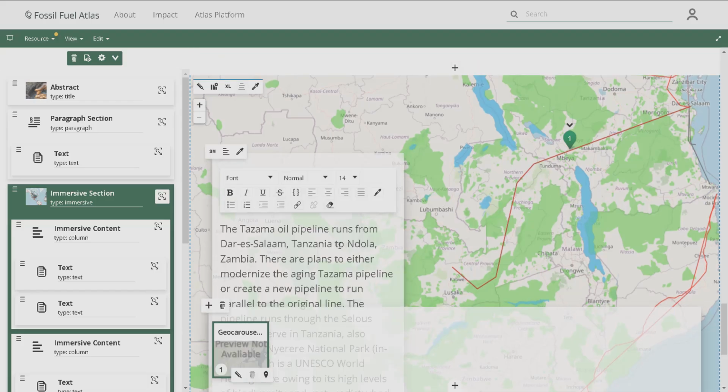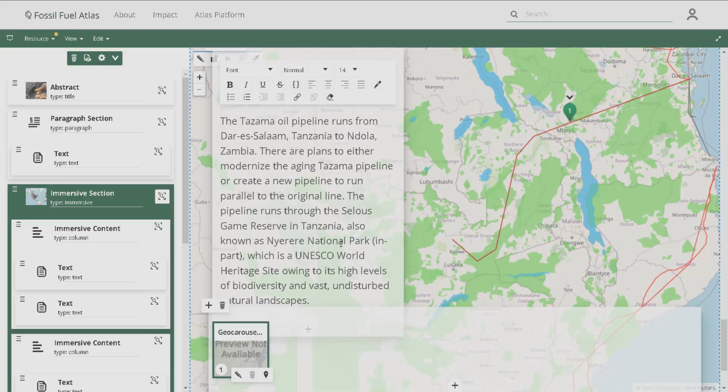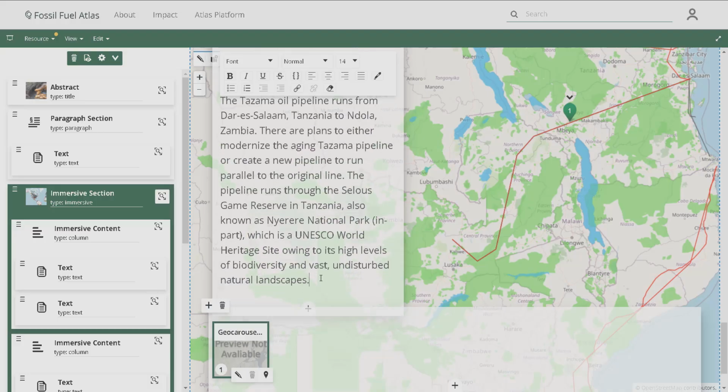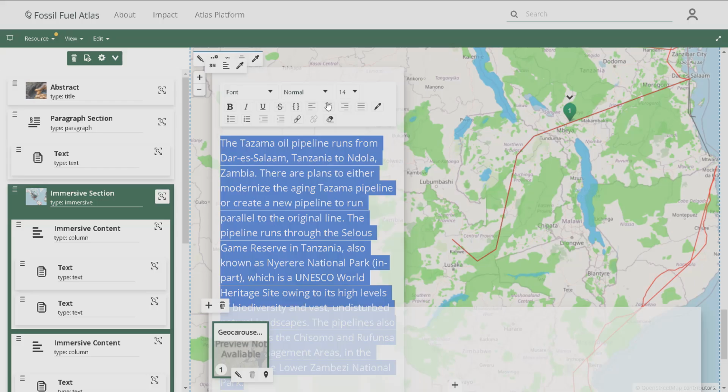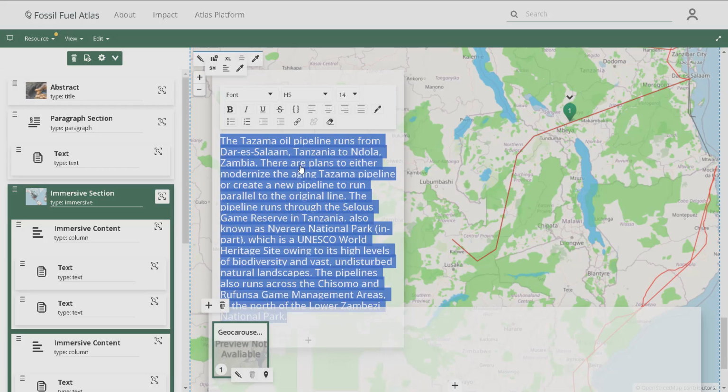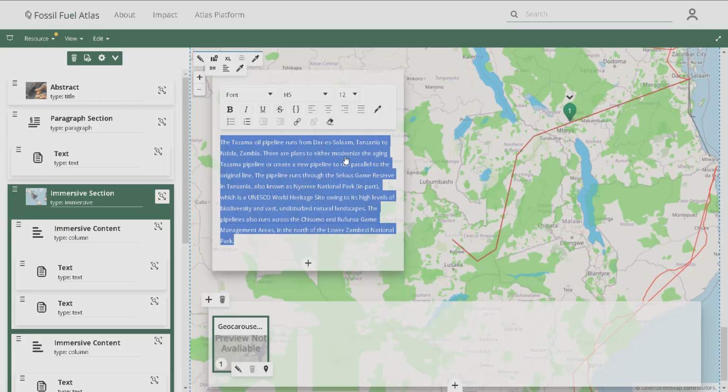Next, we'll add some text, again describing this pipeline, describing the fact that it's going through these protected areas to kind of tell that story. We'll go ahead and make the font a bit smaller so that it fits on the page.